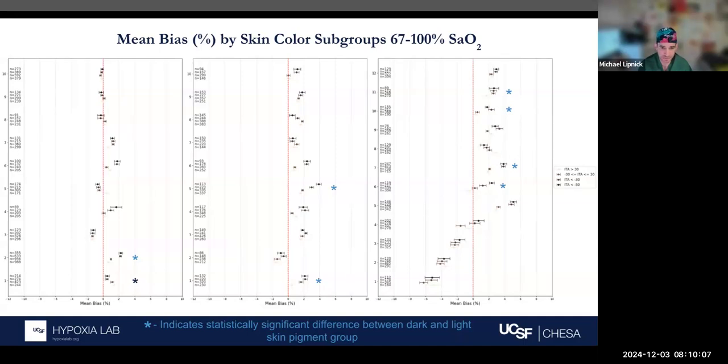And the short answer is, on all of this data, it's very mixed. Some of the devices have no appreciable bias that we're able to link to skin pigment. Others do have bias linked to pigment. Sometimes that bias is positive, sometimes it's negative. Sometimes the very dark group is where we are seeing it most dramatically, but the data are mixed. But I know this is a question we have gotten, and so I just wanted to highlight this slide again.